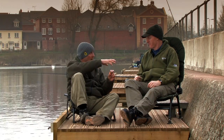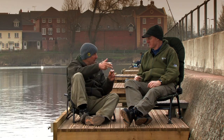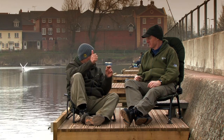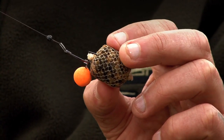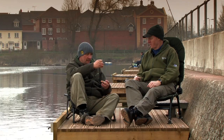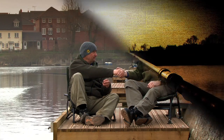You've got 100 yards of line out there with a great big bow in it, which is another 10 yards of line. Your indication's going to suffer. You won't know what you're lying on, and if you don't check it as it enters the water, it can wrap round. All three of those things make it totally ineffective, and then you might as well not be out there. Well, there you go. What we've done today, Mark, I hope you take away. I will, yes, and catch a lot more fish because of it. Thank you very much. Have a good day. Cheers.